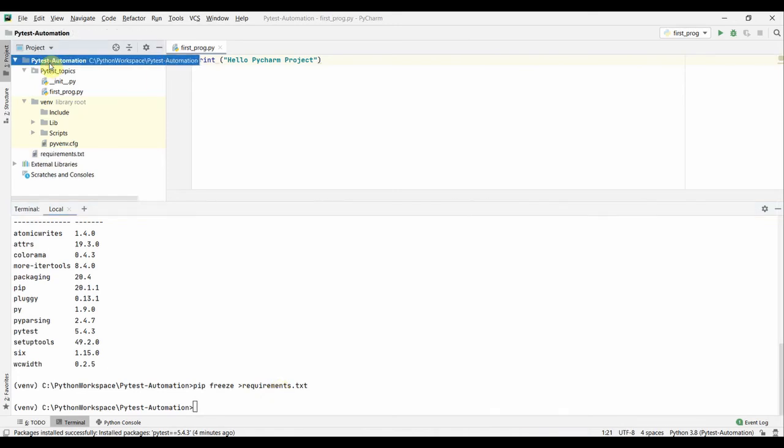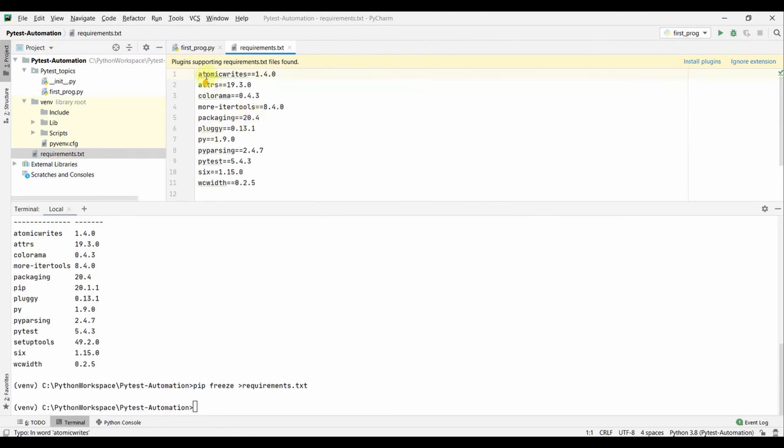So let's come here, and our file is already here. Let's open this file and see that. You will see that all the packages we installed for our virtual environment are in this file, requirements.txt. So anybody who wants to start working on our project, you can just share this requirements.txt, including of course the source code, and they will know what packages this project is going to use. They can directly install from this file with pip install -r requirements.txt, and they are going to get all these packages and modules for their system and for this project.